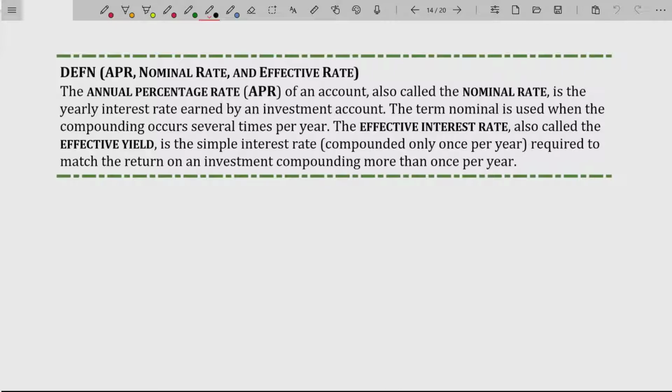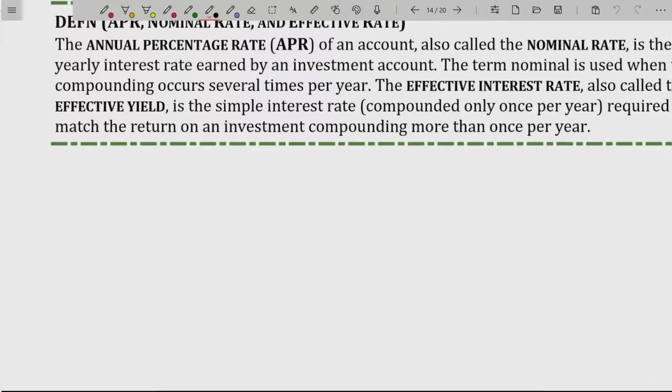Now that sounds confusing, so let me just give you a quick example. Suppose that you have $500 you're going to invest, and you're going to invest it at 7%. And the 7% is in an account that compounds monthly. So it splits that 7% into 12 smaller segments, right? And then you're going to invest that for a full year. So actually I can just put a number 1 at the end of that instead of the t, because you're investing for just 1 year. But for every month over the full year, you get a little bit of interest on that.